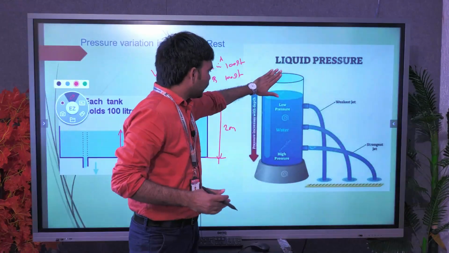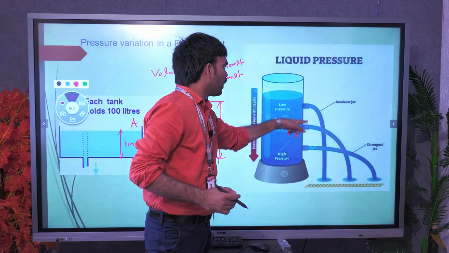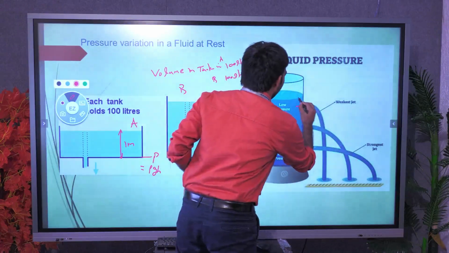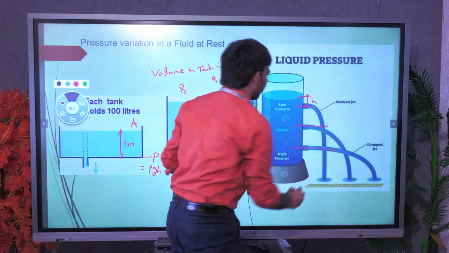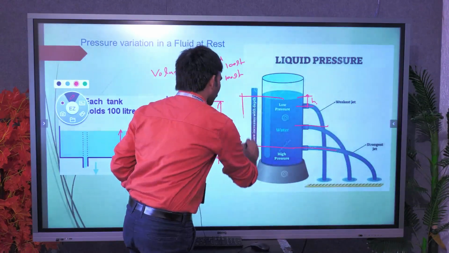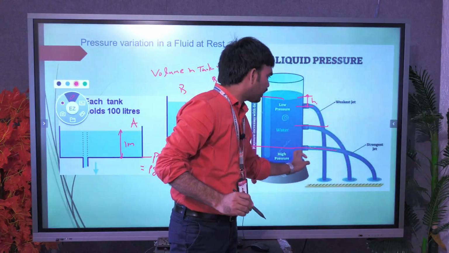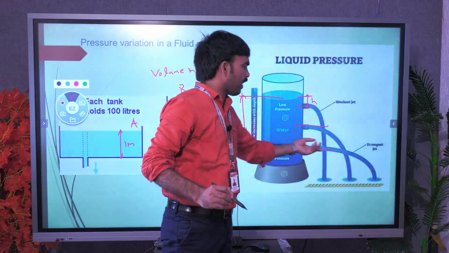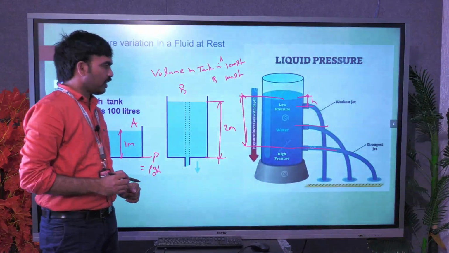And also if you see, there is a liquid jet at three different openings. If you see the pressure here, it is less. Why is it less here? Because the height of the liquid column is very small when compared to this or when compared to this. Here the height of the liquid column is more at the third jet, so you will get more pressure, a strong water jet which travels more distance than jet 1 and jet 2, right?